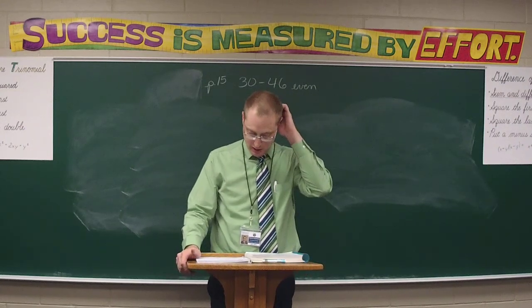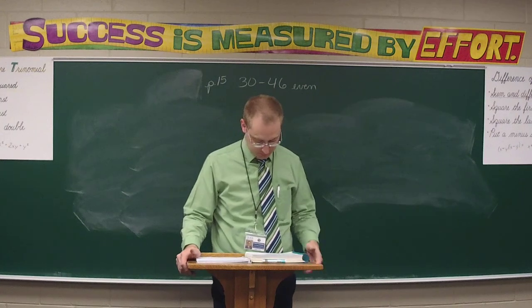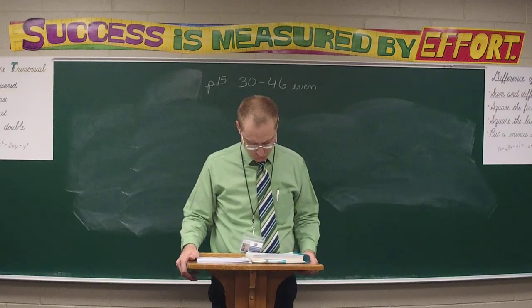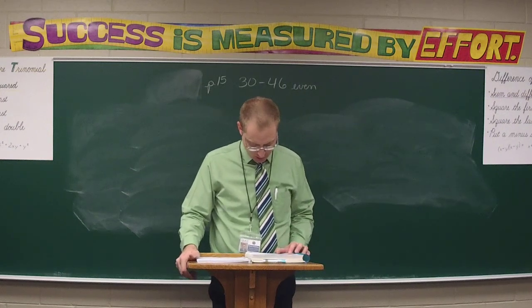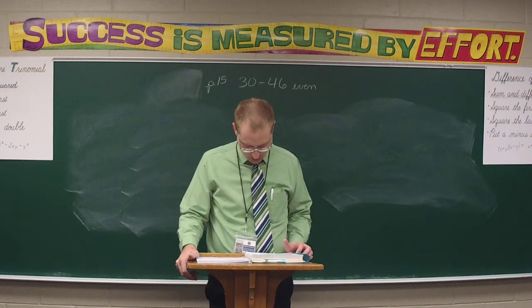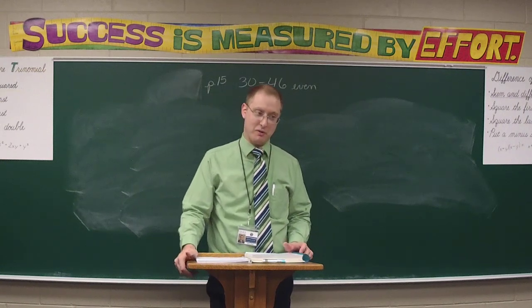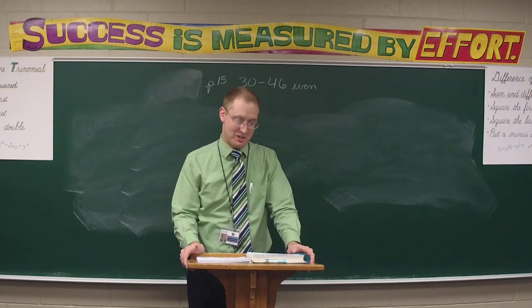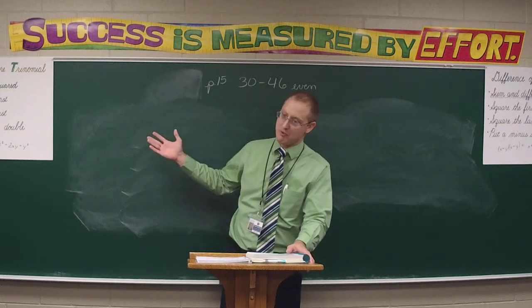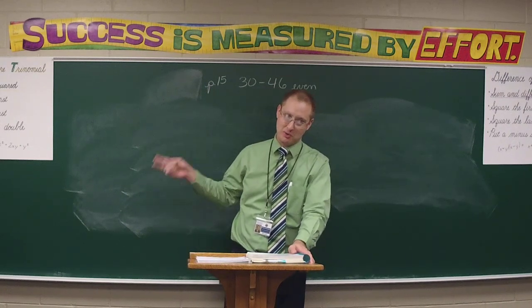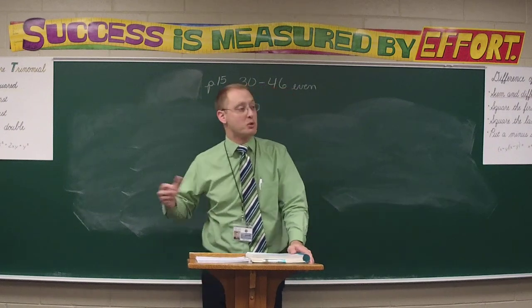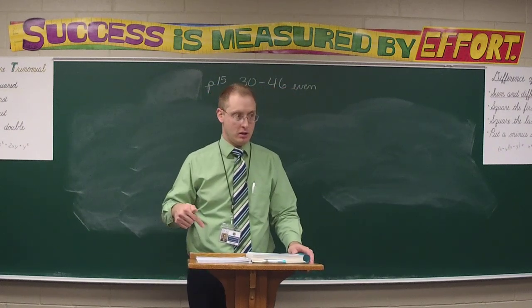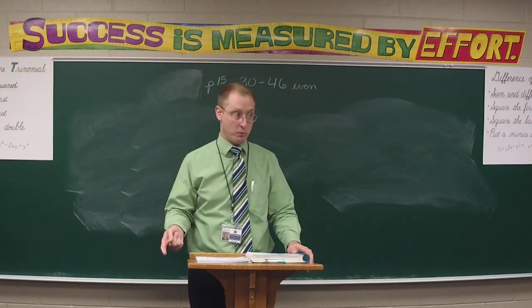Number 44. Let's come back to Audrey. What did you get? 9c squared minus 102cd plus 144d squared. Trying to figure out what you did. That is not correct. Michael, what did you get? I got 9c squared and minus 144d squared. Ah, you did not square the first, square the last, multiply and double. You squared the first, squared the last, put a minus sign, didn't you? But when you square a binomial, class, you've got to do what? Three things: square the first, square the last, multiply and double. Because anytime you square a binomial, you're going to get what kind of answer, class? A perfect square trinomial. We've got to have 3 terms in there.